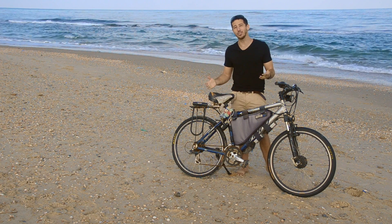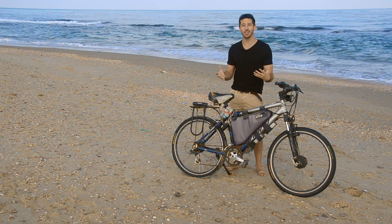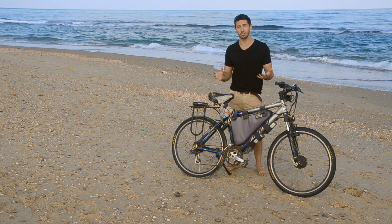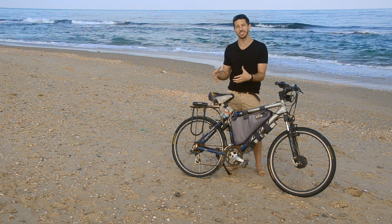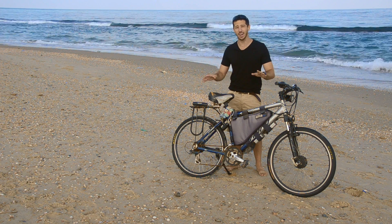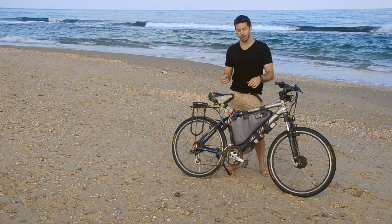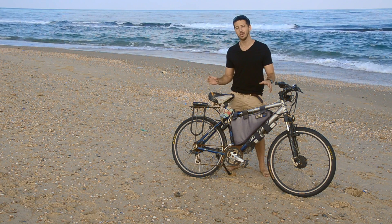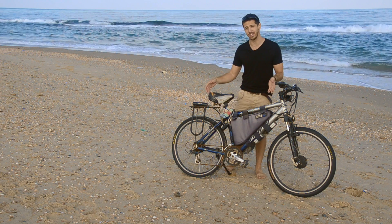Why would you want a two-wheel drive electric bike? There are a few reasons. In my case, here in Tel Aviv, there's a legal limit on how big of a motor you can have — the limit is 250 watts. I used to have a thousand watt motor, but those big nine continent style direct drive motors are just magnets for police if you live in an area with low limits. So instead of having one big thousand watt motor, I got two smaller 350 watt motors and just over-volted them. Now I've got about 1,100 watts on this bike with two motors that you can barely see.